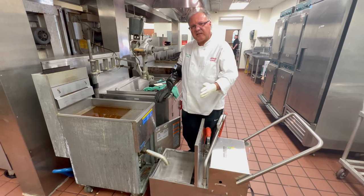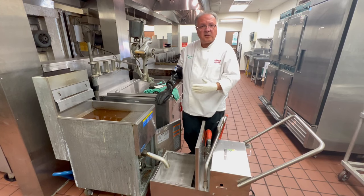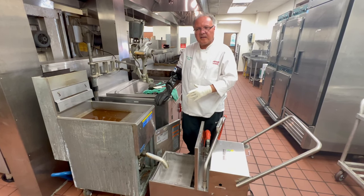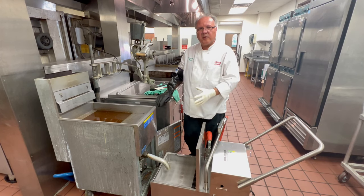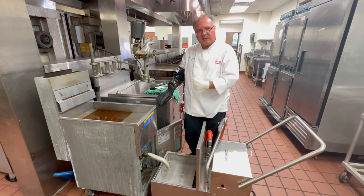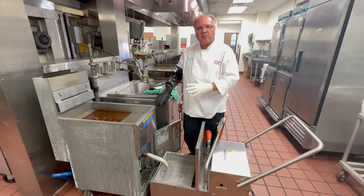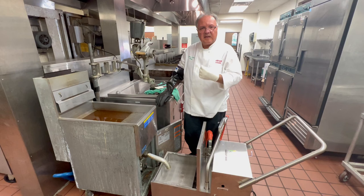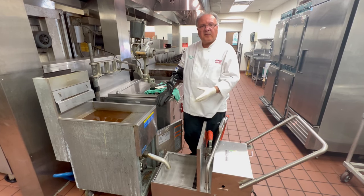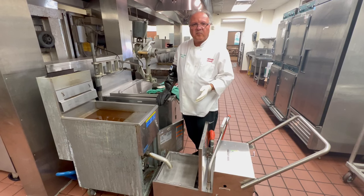So as you go 5, 6, 7 days, the color of your oil may be darker. What changes is the viscosity of the oil. So it's going to be thin. It's not going to have all that stuff on it that degrades the oil. So it's not so much the color, but the viscosity of the oil. Just like olive oil is green, but the stuff that you cook with, the food is not green. So same thing with your fryer.